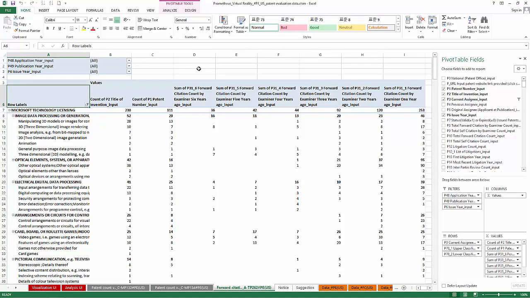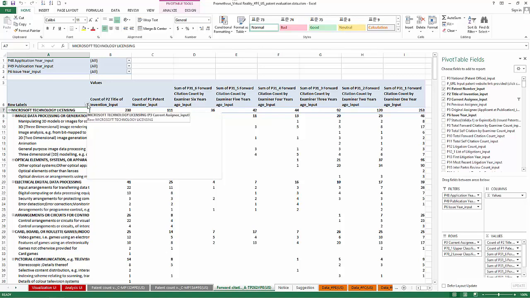The results in the table show the sum of the forward citations by examiners for each year over the past 6 years by technical field for each patent owned by each company. If the ratio of forward citations by examiners for patents owned by a company to the number of patents in that technology field is high or increasing, then it is more likely that this is a key technology field for the specified company and the competitiveness of the portfolio has been improving.